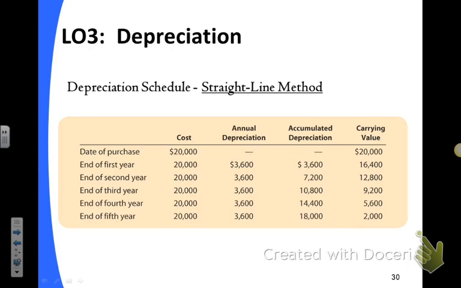Yes, it does. The market value of the building sometimes increases, but not the cost. The cost never increases. The cost is always the cost. Regardless of whether the market value is going up or down, the book value is going to go down because we're going to depreciate that asset over time to show that the asset is being used in the support of our business. So the book value or carrying value is going to go down independent of the market value. Completely independent. If you keep owning that building, do you ever reap the benefit of the market value of that building? Not unless you sell it. You only reap the benefit if you sell it.